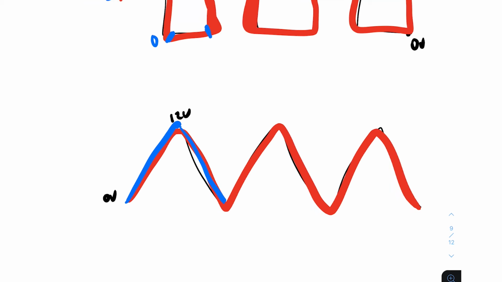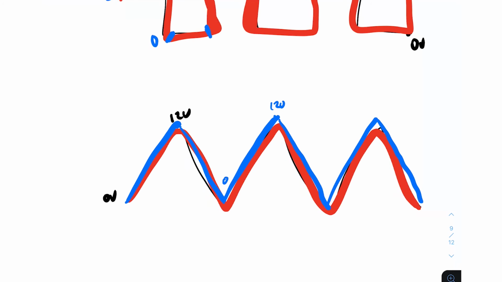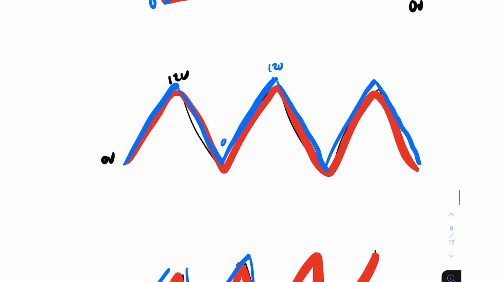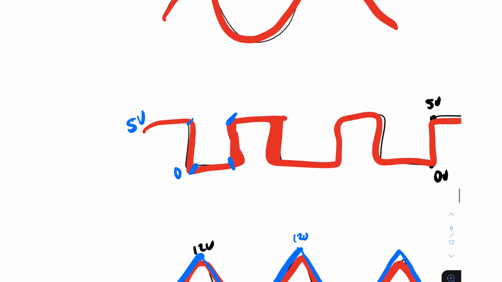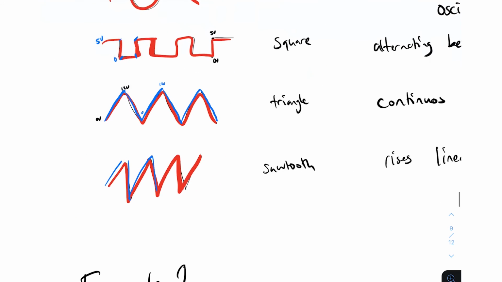So constantly with a triangle wave, the voltage is going from 0 and it's rising at the same rate up to its maximum, then back down to its minimum, back up to its maximum, and then back down to its minimum at a constant steady rate. And then sawtooths, they usually rise linearly upwards and then fall instantly downwards. So they have the characteristic rise of a triangle wave, but they drop instantly like a square wave. Cool.